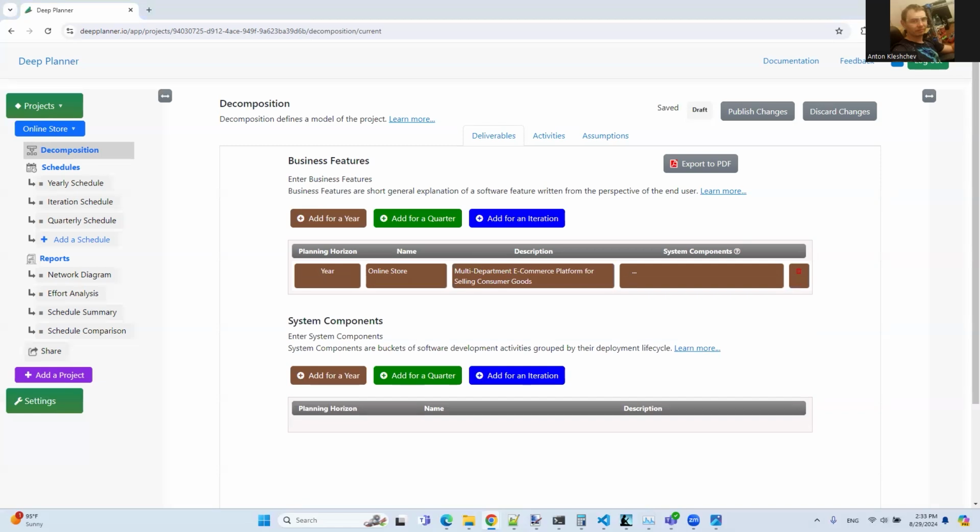As a developer, I decompose the initial requirements into system components and activities, using a lot of assumptions and high uncertainty. I should enter those building blocks into the system and attach it to the defined business feature.